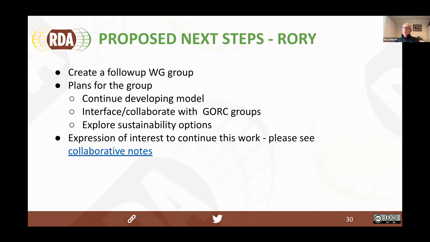underpinning of a lot of the things that have been discussed generally in research data management and open science and FAIR data over the last 5 to 10 years. And so I'm really keen on trying to facilitate that. And so clearly, I think we feel in this group, as CJ feels, that the interface and collaboration with the GORC groups has a lot of potential. And then last but not least, if anyone's interested in joining in this project, in this initiative, please do let us know. We really want to find others who'd like to be involved.